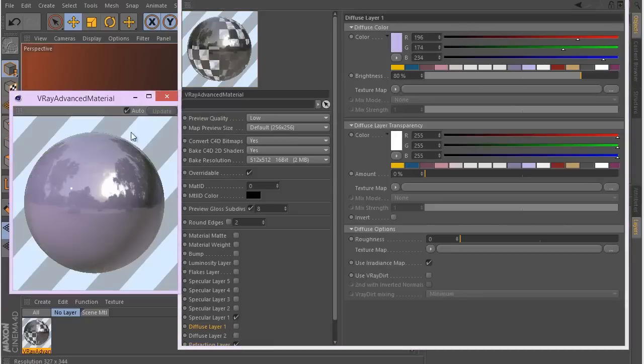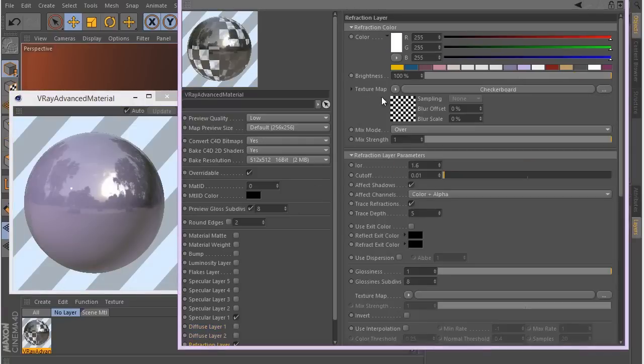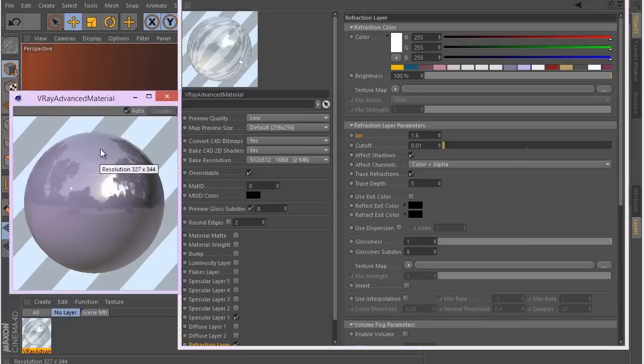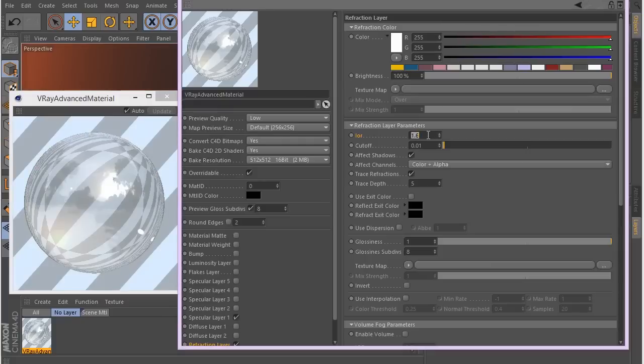Now in the refraction, you can see the effect of your checkerboard here. And the mix strength is exactly the same concept. Now you have the index of refraction here, which is a standard value, and based on what you are trying to recreate, you are going to need different values. For water it's different, and for different glass it's different. So you have to find the exact number.